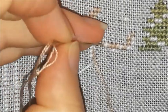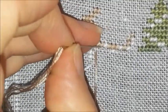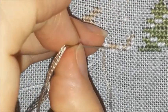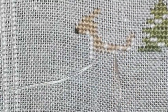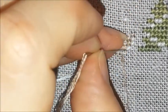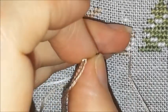I have actually started using that method of parking in the middle, even on my Aida. Then I will just pierce the fabric and park it in the middle at the bottom of the square. That makes it so much easier, because then you never have the issue of having to move your floss because you have a floss parked where you are supposed to come up and stitch the next stitch. That's nice. And he is starting to look really nice.